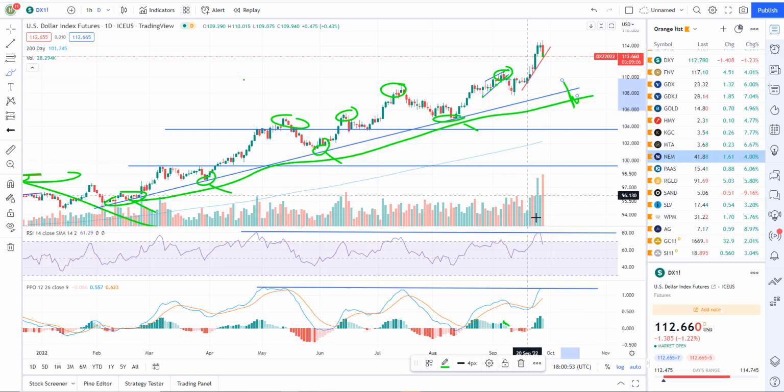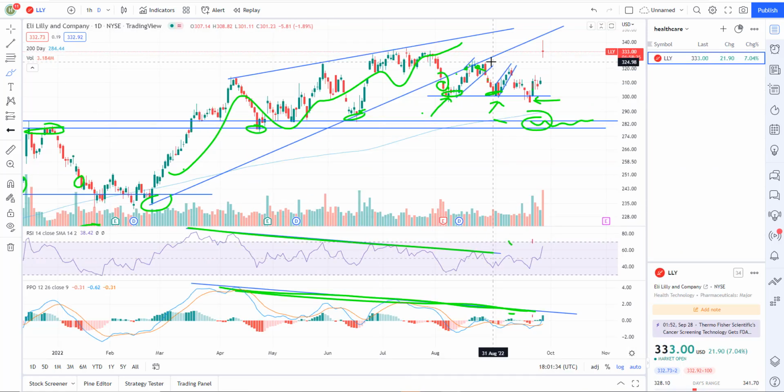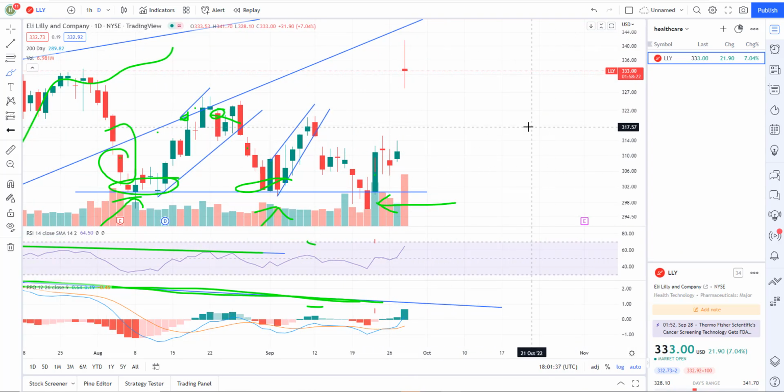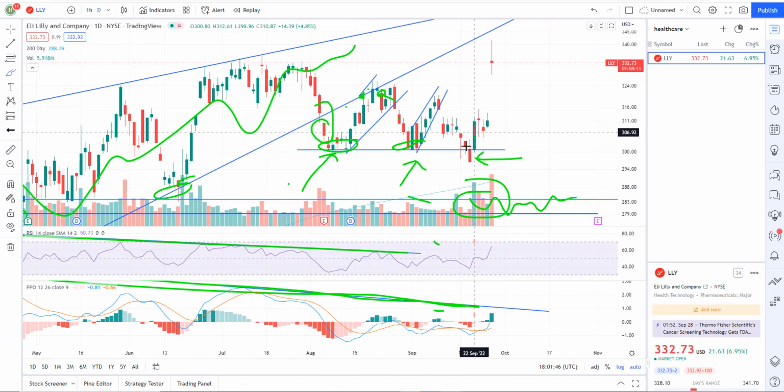So no change across the board. Gold's got bullish divergence, dollar has negative divergence, and the bonds have bullish divergence, but there's no buy signals or sell signals on anything. I know some people talked about LLY. I'm not going to go into this in terms of technicals because we got out of the trade. It was a short trade idea and setup, but the other day I got out of it because we were showing relative strength when the market was pretty much imploding. This was holding up and rallying a little bit. That was a signal to me to get out of the trade. It just wasn't working as a short trade, so we got out.